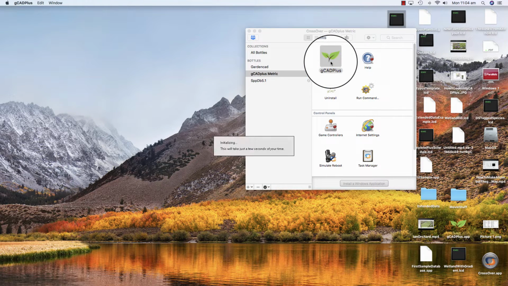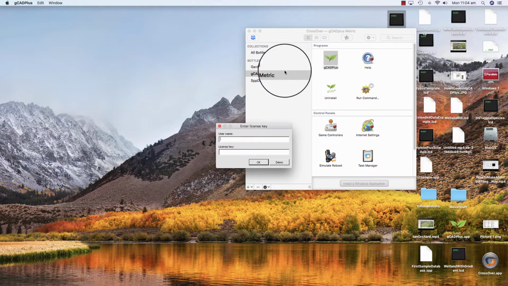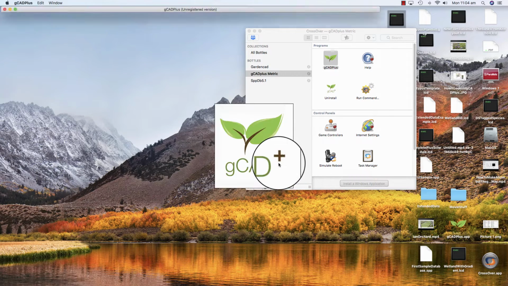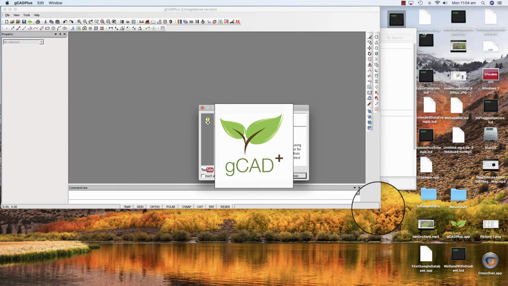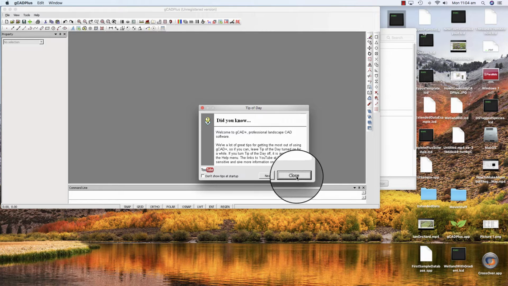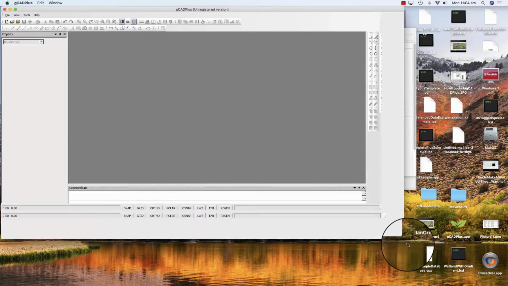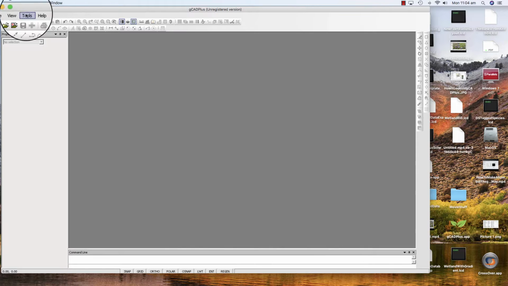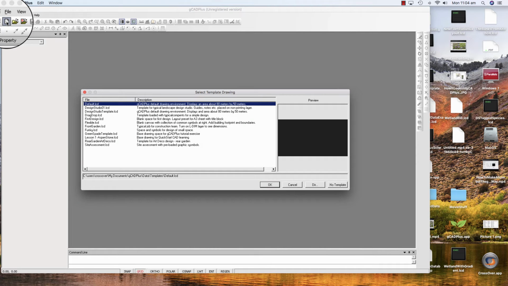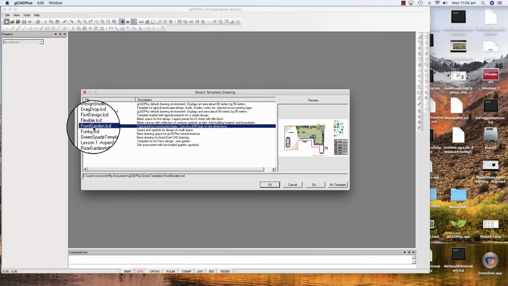Let's run it, and we'll run it in demonstration mode, so we won't bother about installing our username and password, but we'll just close that tips box, and we'll choose one of these, just to test and make sure that things are working.